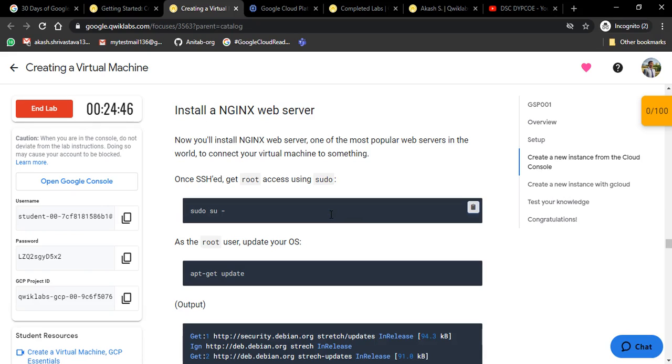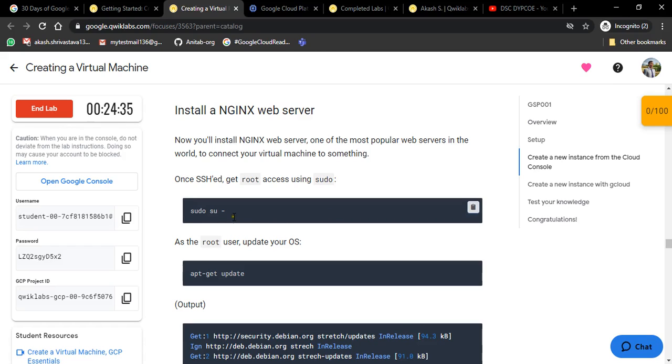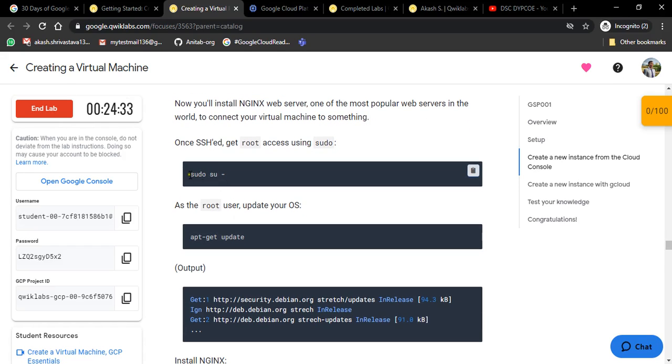So I'll just follow these steps mentioned here, like copy these commands and paste it here. Now we are into root. And one more thing to tell, these commands are Linux commands, so it's a basic thing or prerequisite thing if you know Linux commands well. But don't worry if you don't know, you'll learn them along the way, like while performing the labs you'll get an idea of what these commands do actually.